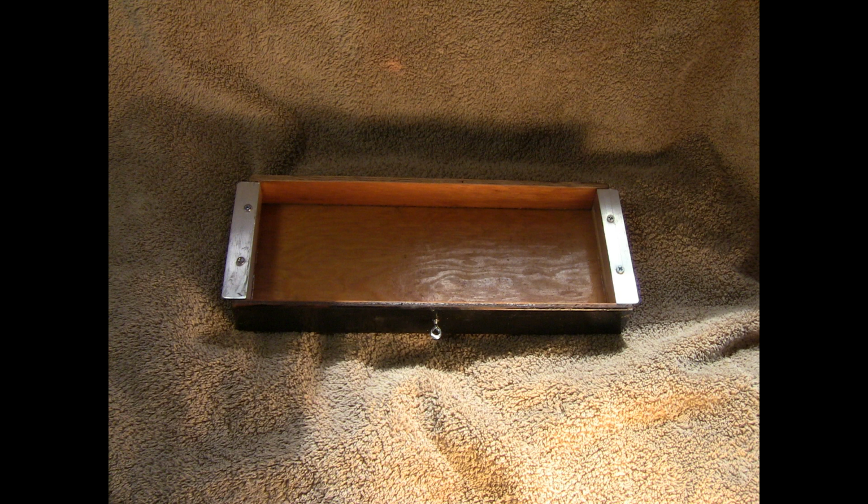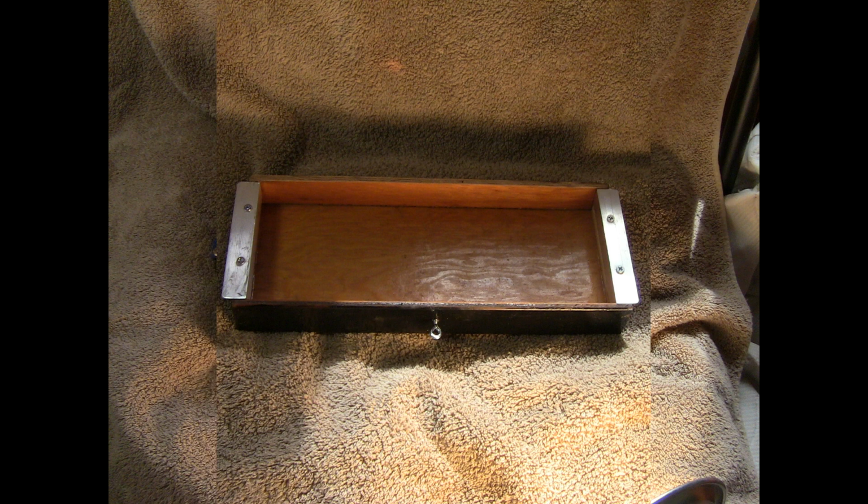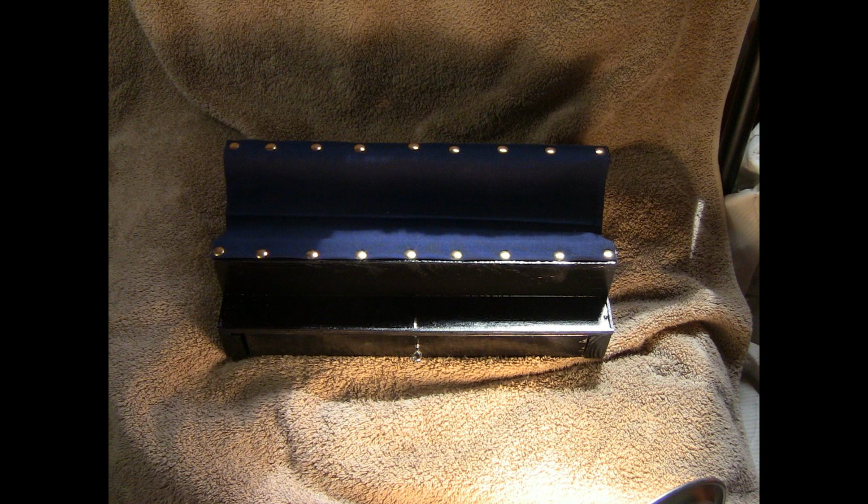I did seal all the edges with Elmer's glue so little parts won't sneak down in any crevices. And I had this angle laying around. You could just use a flat piece of metal on the top edge, but this angle sits down into the inside of the drawers, and I just put a couple screws in the top of it into the drawer so that they're mounted permanently on there. And then I slide the drawer into the basic unit that I've made previously, and it's all done.